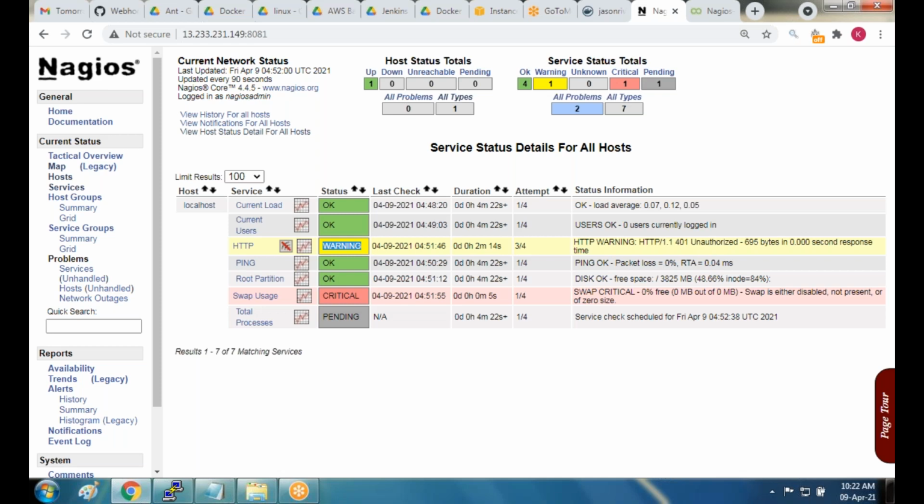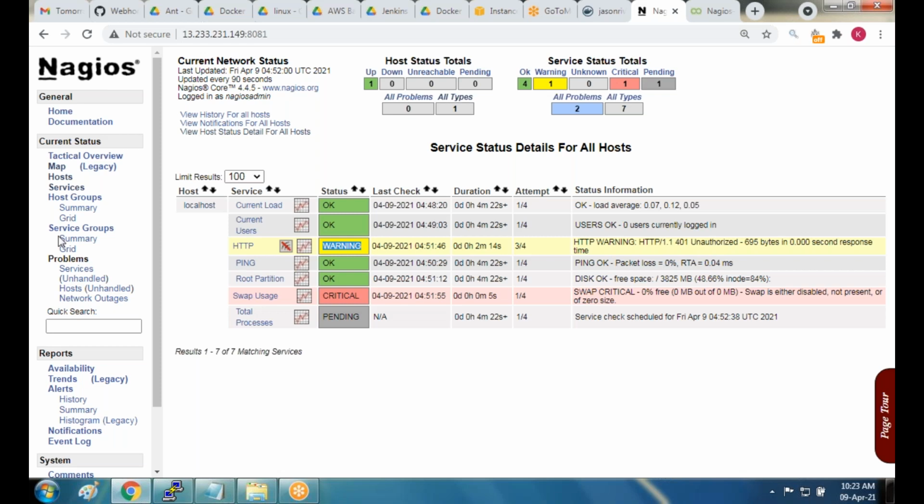Can I do it from Nagios? No, not possible. So now you can use Ansible. What is the solution for this? I want to restart my HTTP service. How do I do that? You can go to Ansible, write a playbook, and then push the configuration. That means restart. Can I do the same thing from Nagios? No, it's only for monitoring, not for managing.